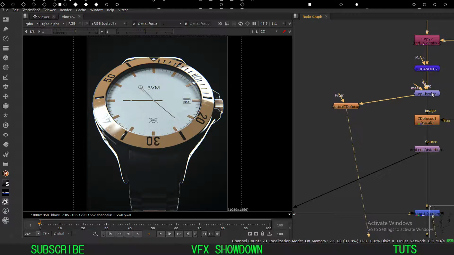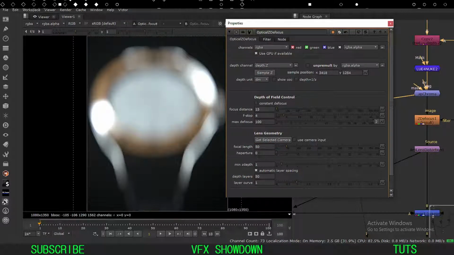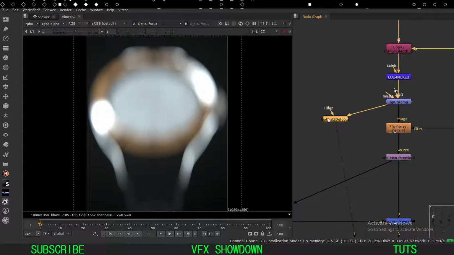If I show you the properties, this node is actually giving you the f-stop, the focal distance, camera focal length, aperture and all that. This aperture means your sensor size. I know in 3D I use the 50mm, but I really don't know the aperture, my camera sensor size, basically. In Nuke you have a lot of options. You can Google search and find the sensor size, but I'm showing you how you can find it inside Nuke.